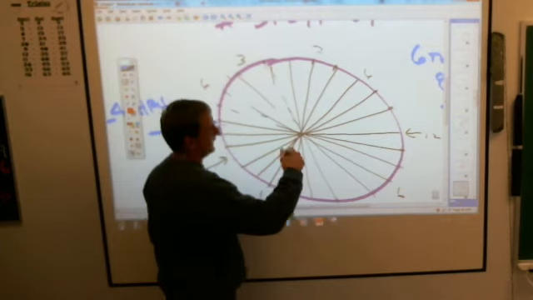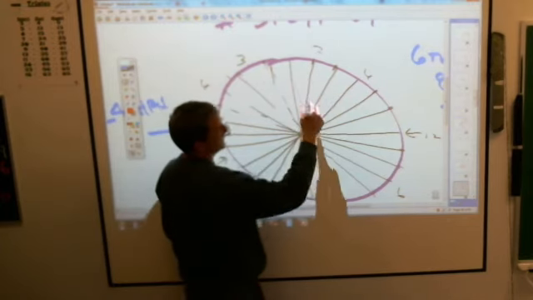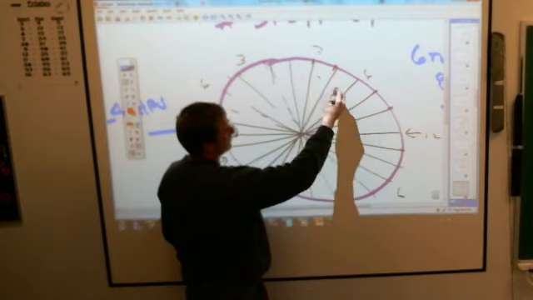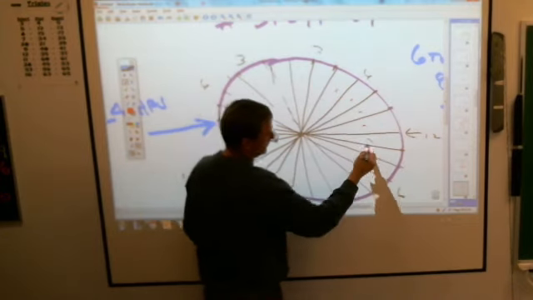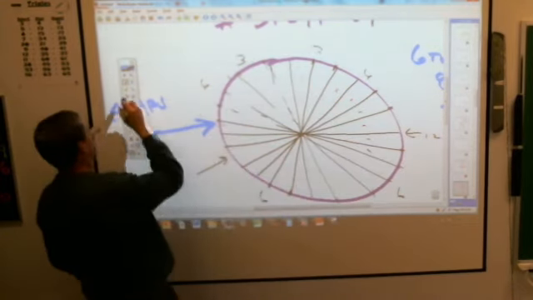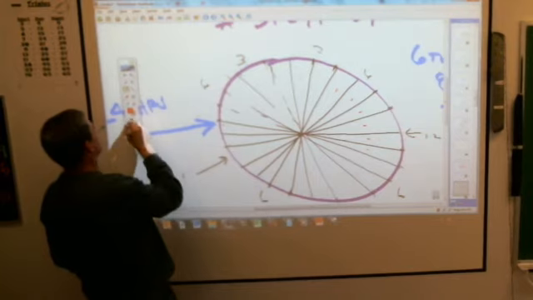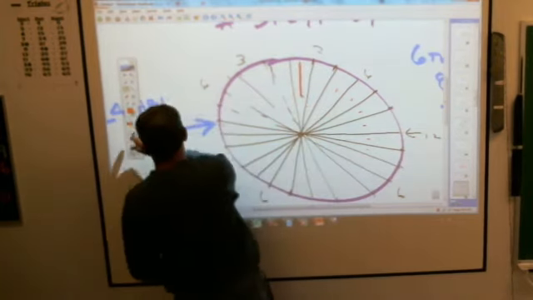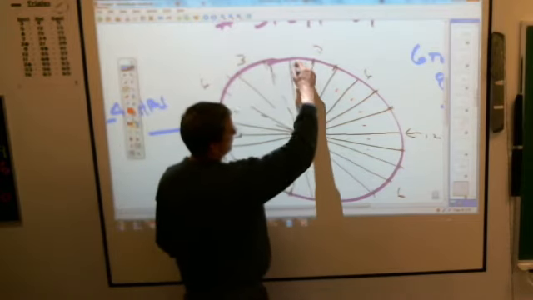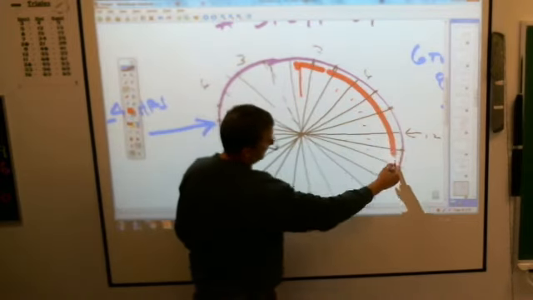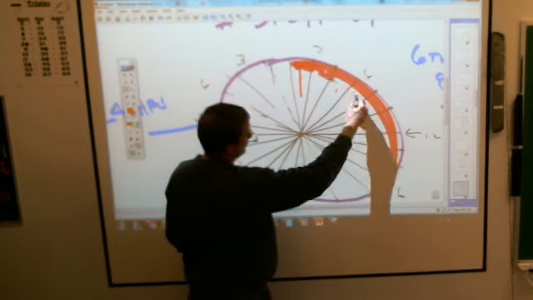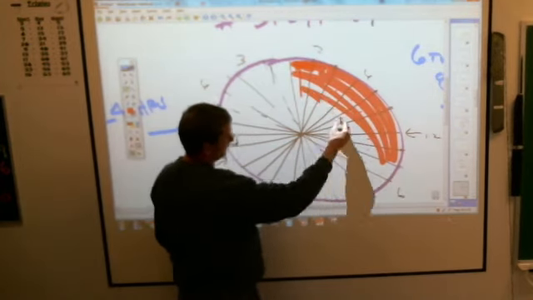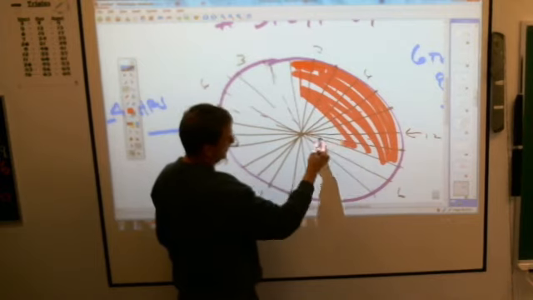So that would take up 8 of my pie pieces, and I'll shade those in a second here. So that would be 1, 2, 3, 4, 5, 6, 7. Let's shade that with a beautiful color of red. So 8 pie pieces. 1, 2, 3, 4, 5, 6, 7, 8. Here is the part of the 6th grader's day spent sleeping. Which you should. You people need your sleep, by the way.